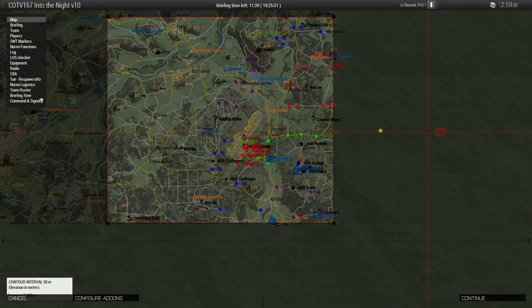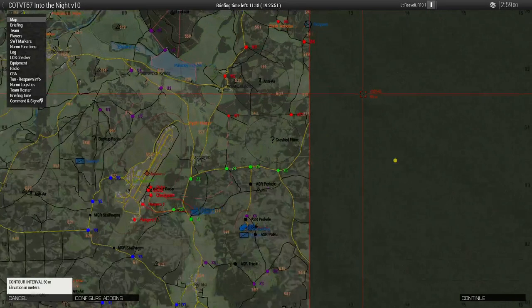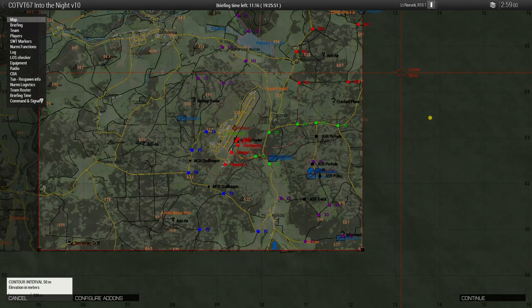Speaking of Intel, once you collect it, the mission maker has informed me that we need to share it manually across the platoon. If you have a piece of intelligence on yourself, you will get the pop-up, and you can see it on the map screen. You can use ACE self-interaction to share that to everybody who has the same radio frequency as you. Or, if you don't have a radio, somebody else can self-interact on you to get your intelligence. So that's something to keep in mind.